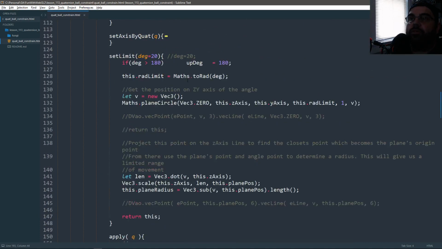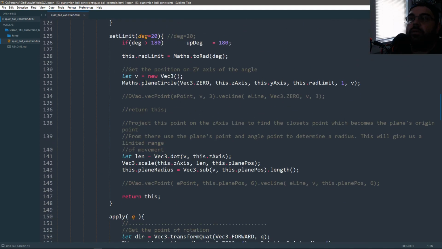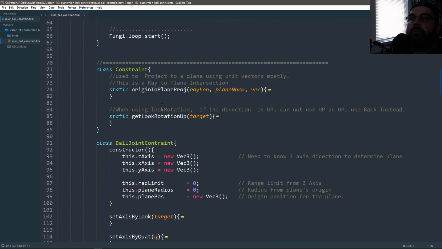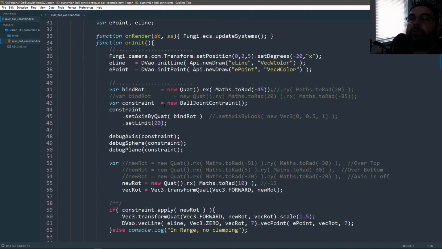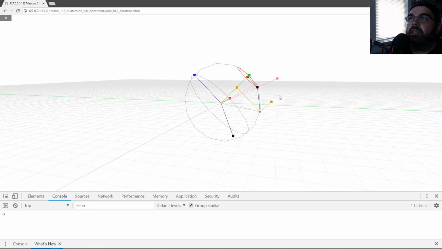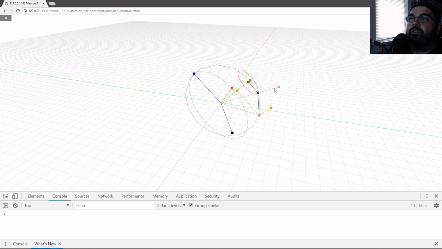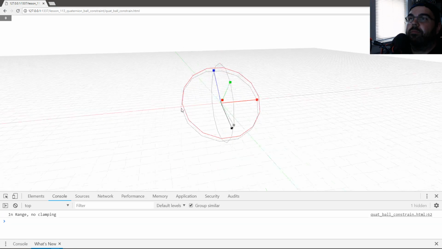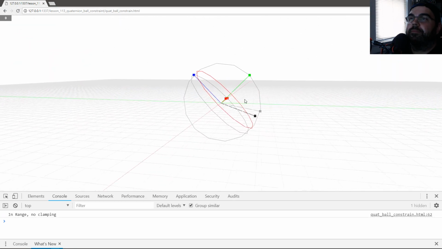And if I wanted to, I could change my limit to a much higher value. Let's say try 80. 80 degrees of limitation. And again, there's the pink dot that tells me that it was over the limit. And here you go.